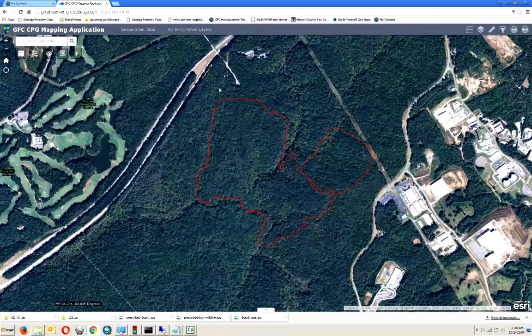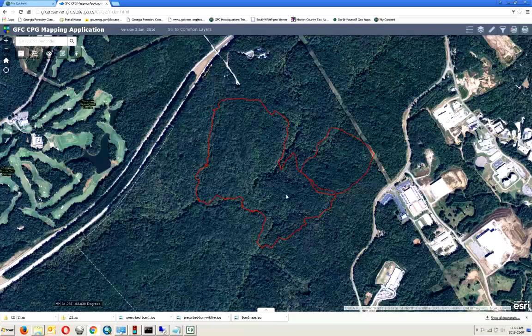So what we're going to do in this session is take these over to the web map environment to perform some other operations, and also to prepare this track for creating a burn plan map, which is what you can do in here.